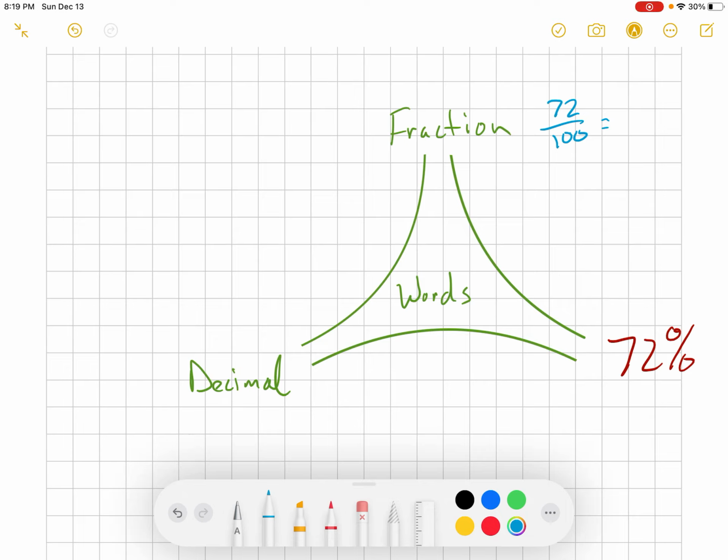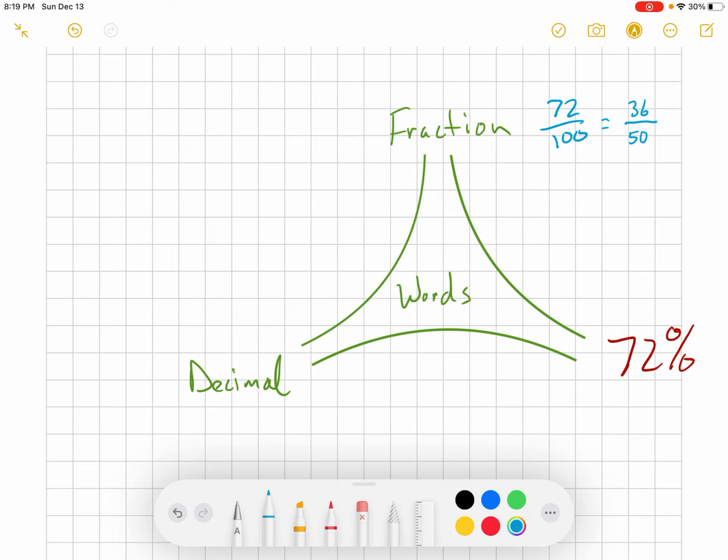Now, I want you guys to start reducing those fractions, okay? Make them as simplified as possible if you could. Is it wrong? No, but it is helpful. So what I'm going to do is divide these, and what I notice is both numbers are even, so I'll divide them both by 2. And 100 divided by 2 is easy, that's 50. And then I look at 72, and I say 72 divided by 2 is 36.